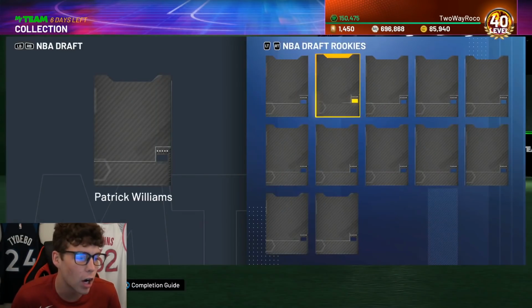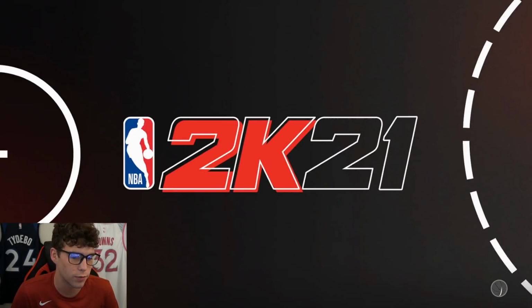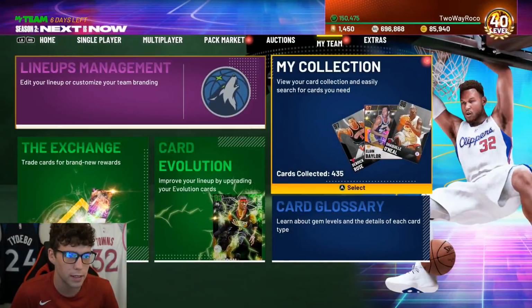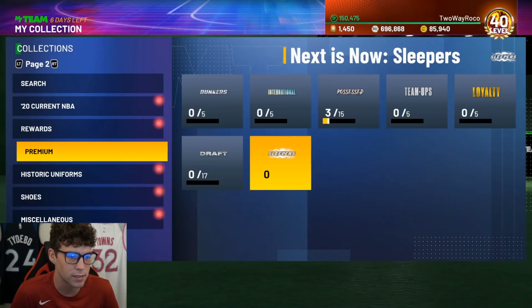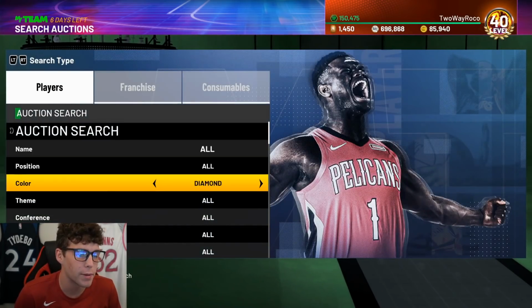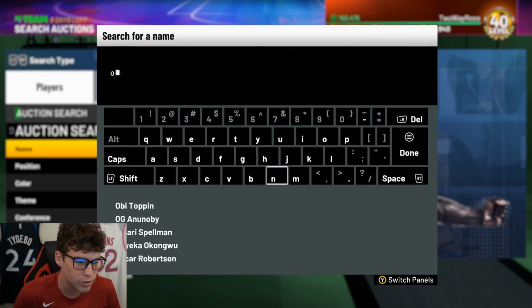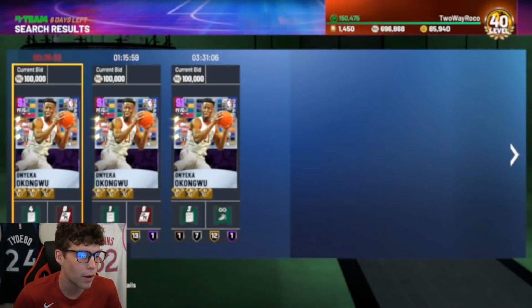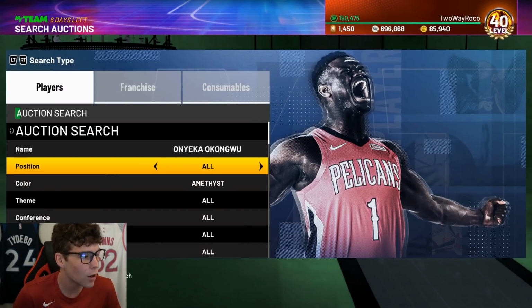Because I'm intrigued on what Cam Reddish truly goes for, I'm going to look and see, did the update just happen in 2K? We're about that time, so maybe the new cards were just implemented into 2K. Let's see here. Yep, the sleepers cards were just entered into 2K. I should have known. But I do want to look and see what an Amethyst Onyeka goes for, because I want to truly see what... you're wild if you pay over 100K for him. And I know he's not the only one.